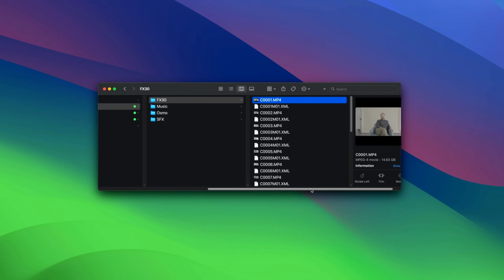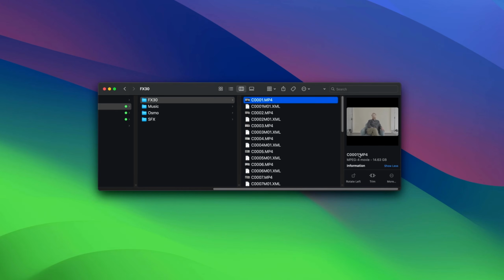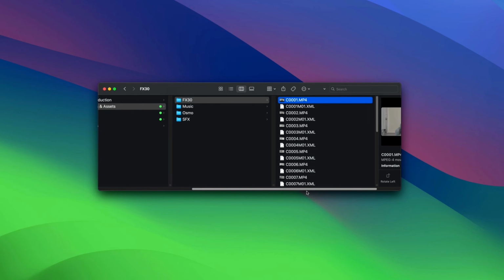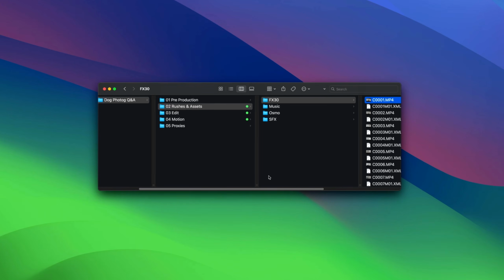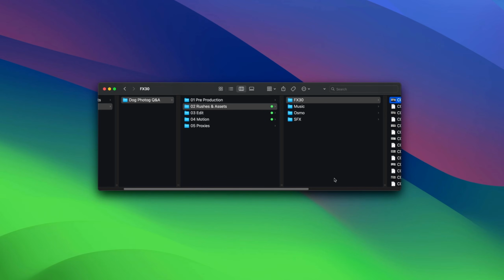It's an MP4, it's 4K though, so it's a bit chunky. Like for instance, that one file is 14 gig in an MP4 wrapper. This will all make a lot more sense at the end of this tutorial. If you stick with me, we'll talk more about codecs and things like that. But basically, an MP4 is a delivery codec. Something like ProRes is an editing format codec.